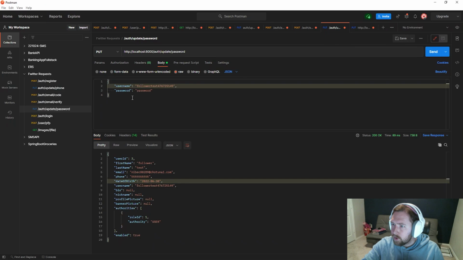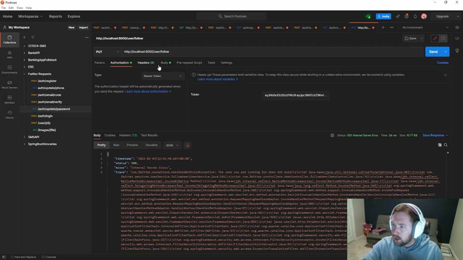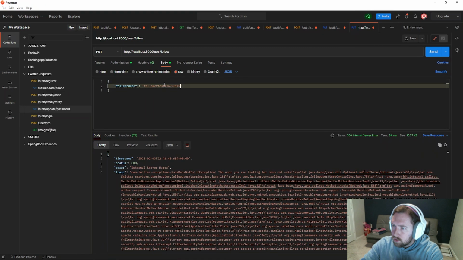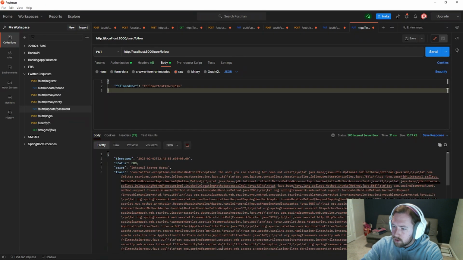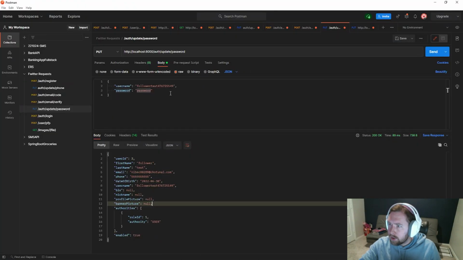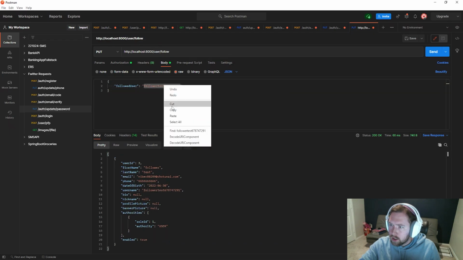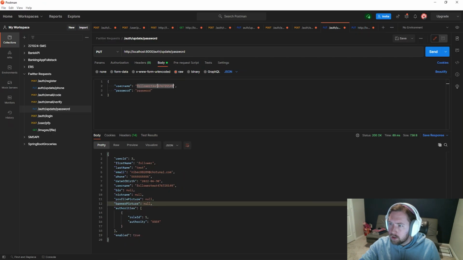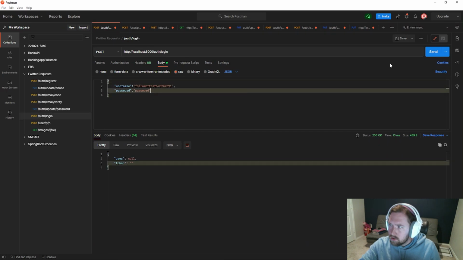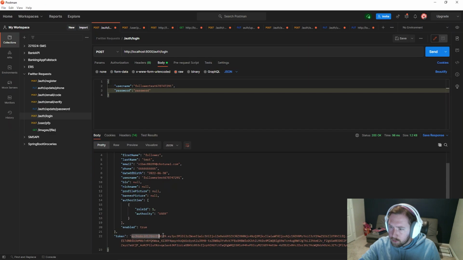The username wasn't found, so I gotta make sure that whenever I do this, let me grab the follow test. Hopefully I didn't crash. I might have crashed the server. For some reason the password's null, so let's try to reset the password. I wonder if I messed up and didn't paste the password in. So let's paste in the password. Okay, now let's try to log in as the user. There we go. So somehow I didn't paste it in right.